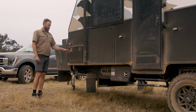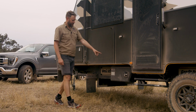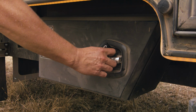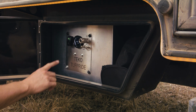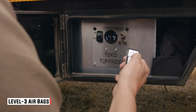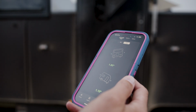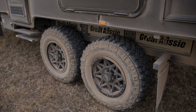Tunnel boot, not going to open it up. We all know what they are. Great for storing tables, chairs, long items. But here is a key part. This is where the compressor is for the airbag suspension. This one has level 3, which means it comes with a handy remote, which using the app with the PROJECTA, you can check your levels when you get to camp and quickly adjust it to suit.